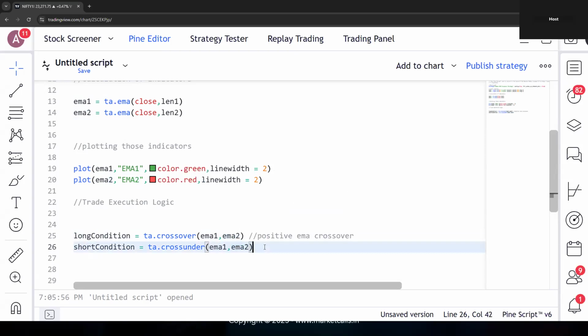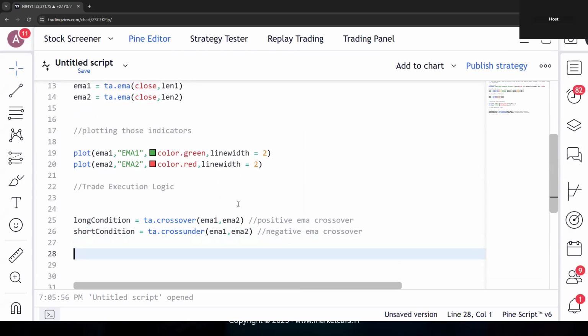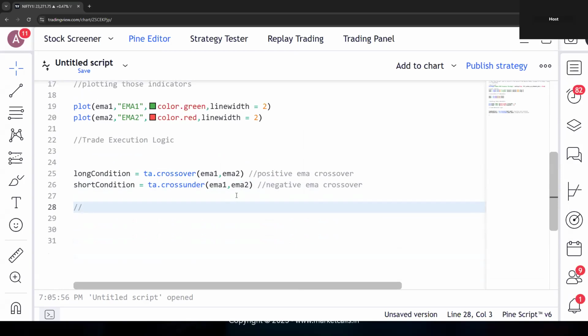Maybe if you are using some other platform like AmiBroker or NinjaTrader, they use a plain cross and you have to deal with it differently. But in TradingView, we'll be using crossover and crossunder. So always the shorter length first, followed by the longer period next. So that's nothing but a negative EMA crossover.